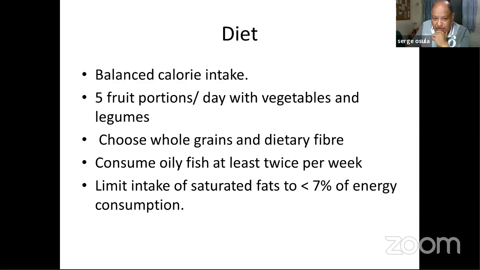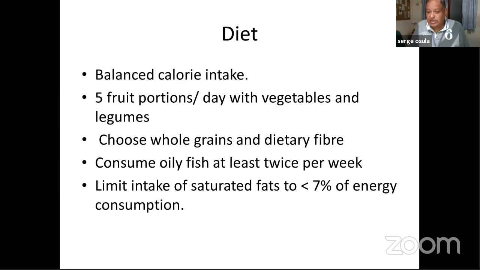After, okay, perfect. So how can we prevent this from happening? And how can we improve our cardiovascular health? And the next few slides affect the entirety of cardiovascular health. So one thing is your diet, okay? So reduce calorie intake, so no excessive calories. We used to say 5 portions of fruit and veg a day. Now people are talking about 10 portions of fruit and veg a day. So fruit and veg must be a major proportion of what's on our plate.